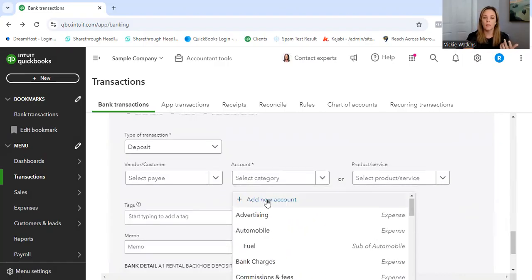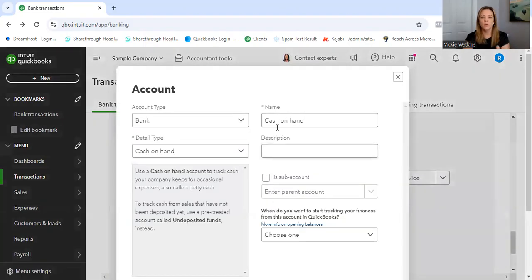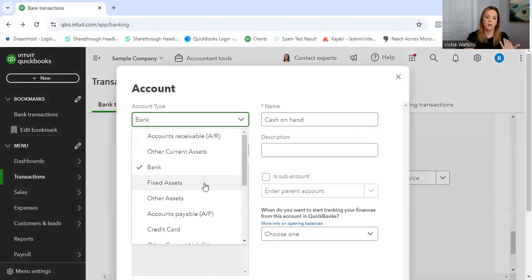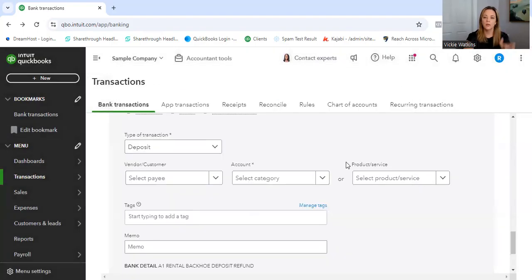This is important if, say, your client bought a new vehicle and you need to add that asset into the chart of accounts. This is where you can do it. You can say it's a fixed asset, this is what was purchased, and give the detail of the year of the vehicle so you can track it. You can add accounts here as well. That is also a very important tip to know inside of this dashboard.